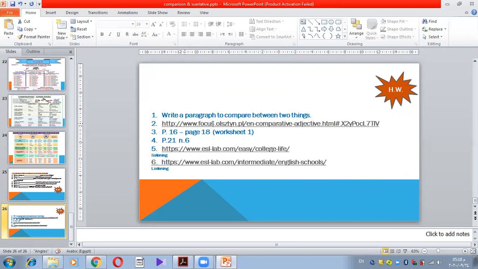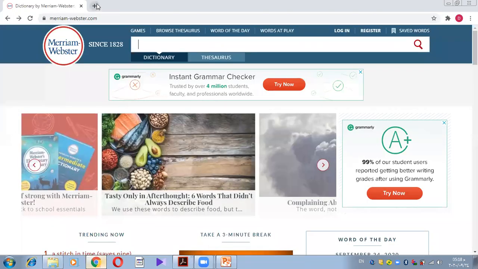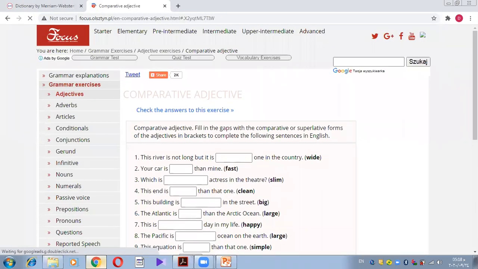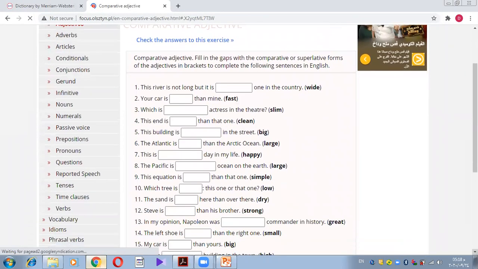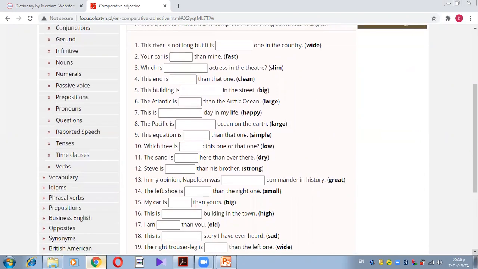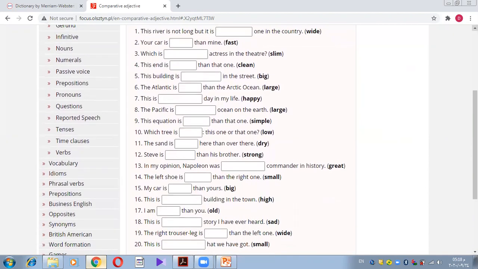And now I want you to try to answer these as well. Just a minute. Have a look at these questions. You are going to use comparative or superlative forms of the adjectives in the brackets. Complete the sentences in English. They are 20? Yes, they are 20. So that's it, guys. Try to complete it, it's a mix between the comparative form and the superlative form as well.